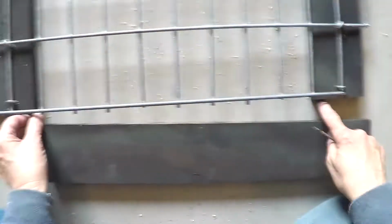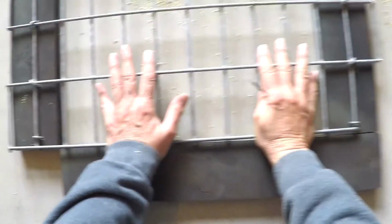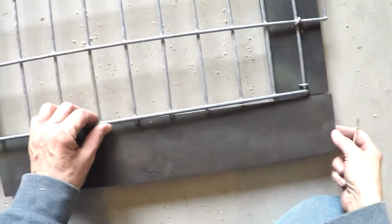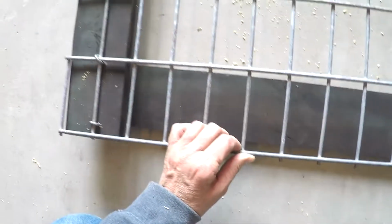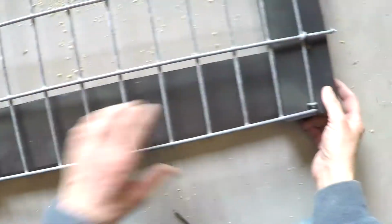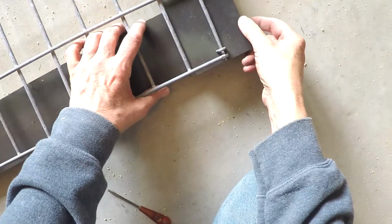So what we do is, since these measurements are going to vary from gate to gate because of the geometry of how these wire panels are put together, since they're not precise, I just measure when we get there. So I'm going to throw this underneath and try to get it as flush as possible. It's not terribly square, but we'll do the best we can here.